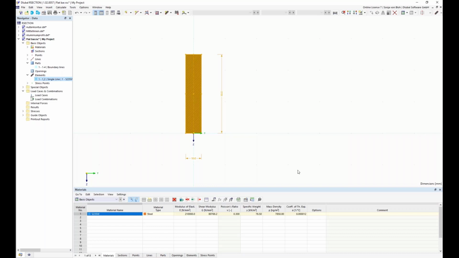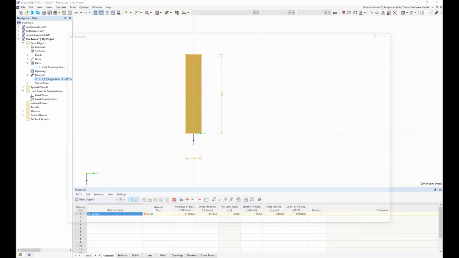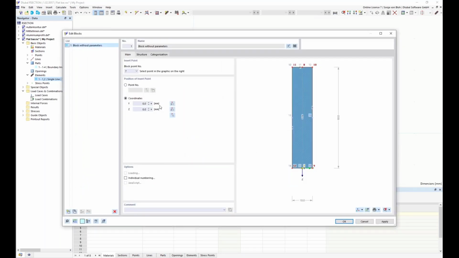The block can now be inserted into any file, and I want to insert this block into the same file. To do this, I open the Dlubal Center blocks, and then I select the block that I have created, the block without parameters, and click on OK. In this tab main, I can set the insert point of the block by choosing the insert point in the graphic.